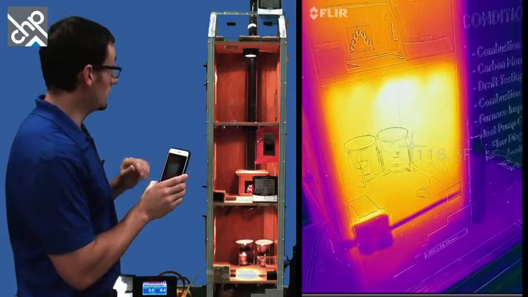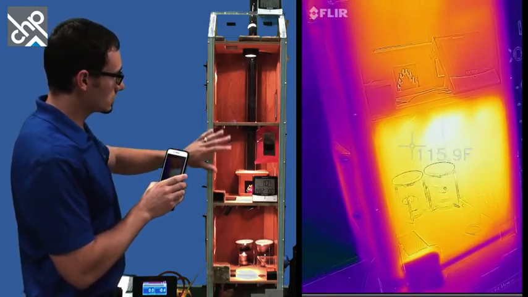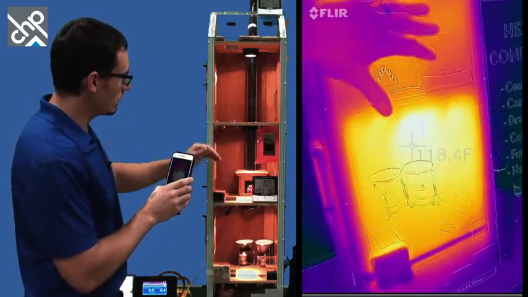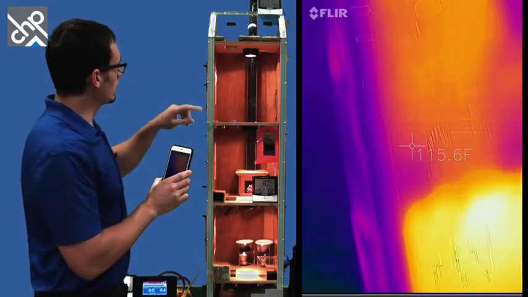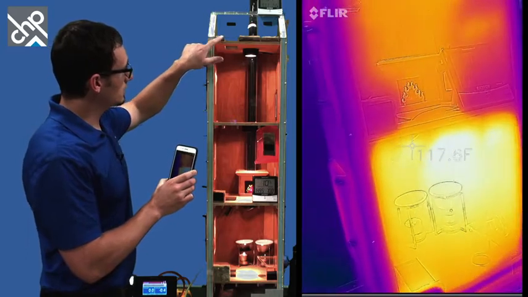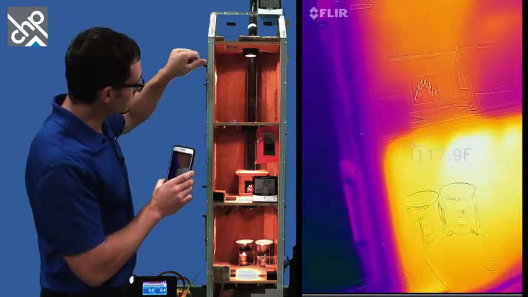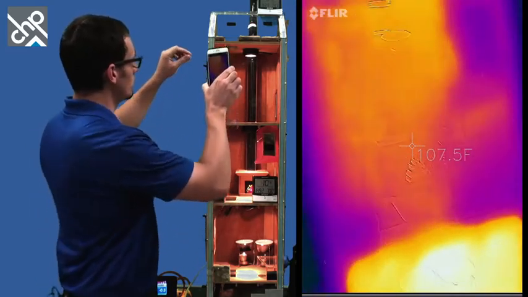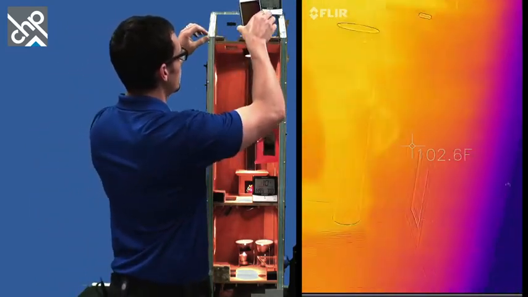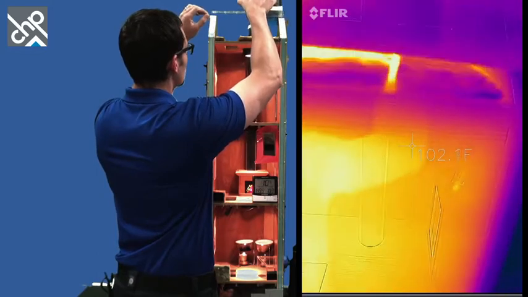The way that it's constructed is plexiglass on the front, but all the walls are insulated. And then you can see we've got an attic up here. The attic has insulation across most of it except for the attic access. So I'm going to give you guys a little preview of what's going on in the attic. I'm going to crack the lid here.